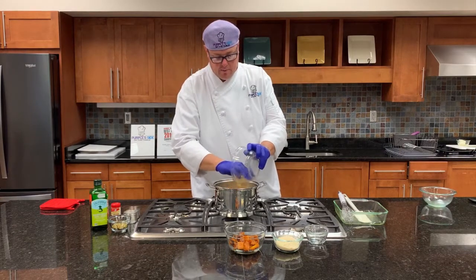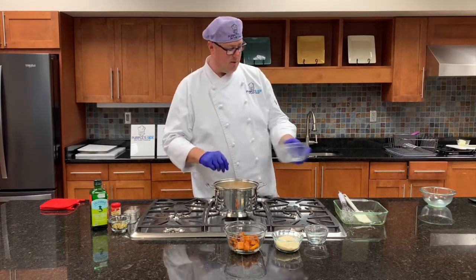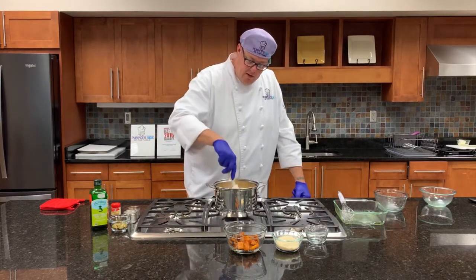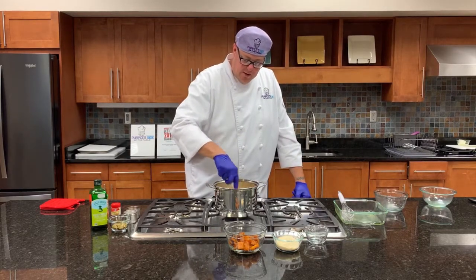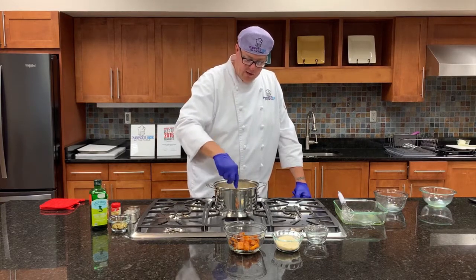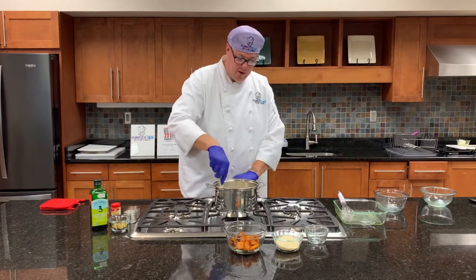I like a nice sharp cheddar. Sometimes I like a little bit of Colby Jack. The kids like the pepper jack. Once you get that rolling, you're gonna just melt this in. It won't really need any extra heat at this point, so I'm just gonna go ahead and shut the burner off.